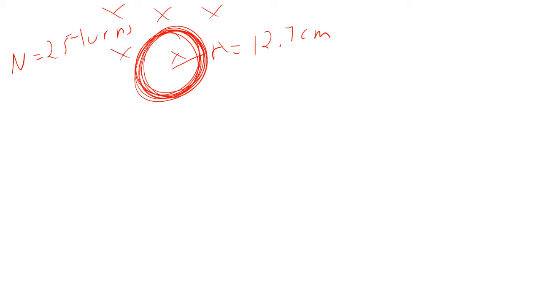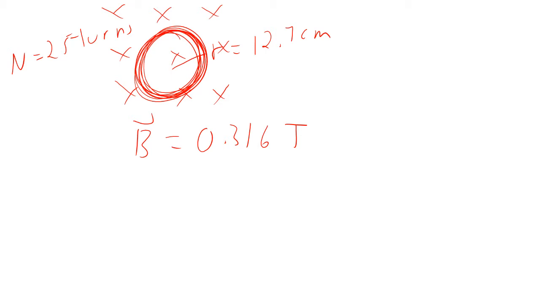coil or a loop of wires, just a whole bunch of wires here. So we can say that this is 25 turns. Okay, and to make the math easy, it's in a circle. And so the radius of the coil is going to be 12.7 centimeters. And let's say there's a magnetic field that is into the page throughout here. And the magnetic field goes perpendicular to the coil. And the magnetic field is 0.316 Tesla.